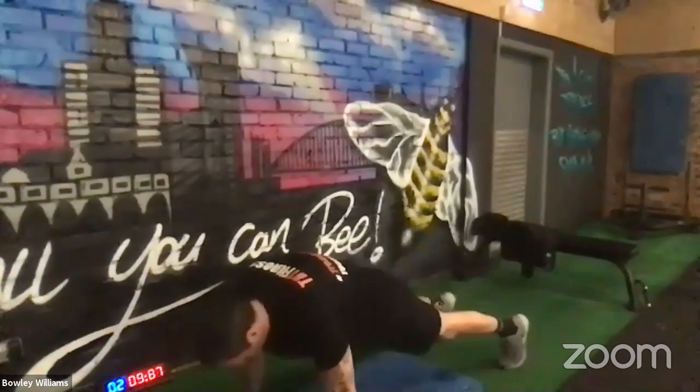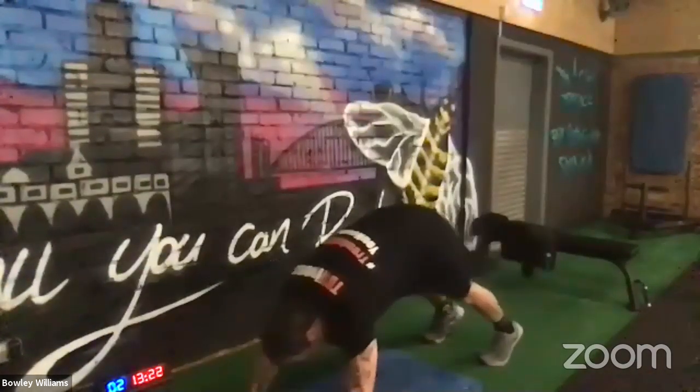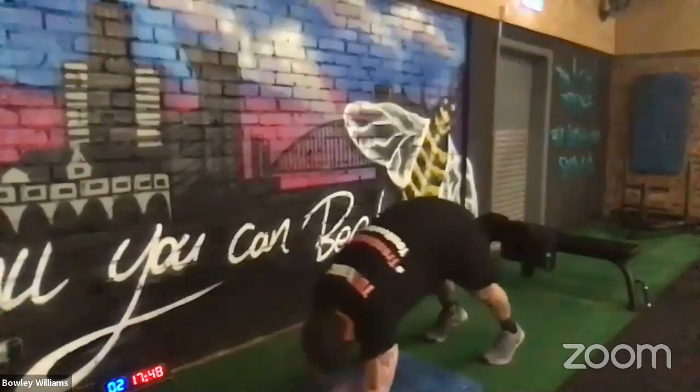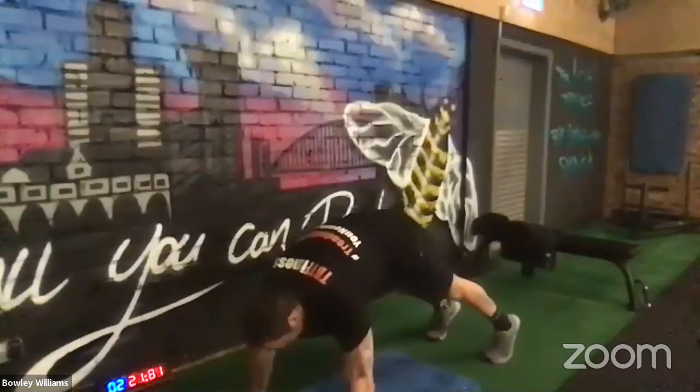And then the key with this is to pike the hips back as far as possible. And then on the way back, with your hand into a plank position, you're pushing your hips down, okay? So drive your hips down and then push back up as you reach for that toe.